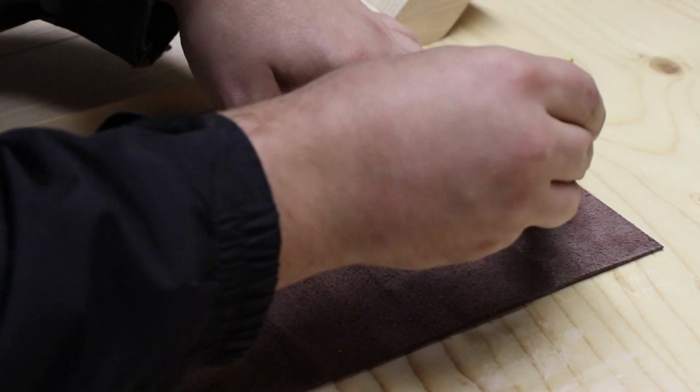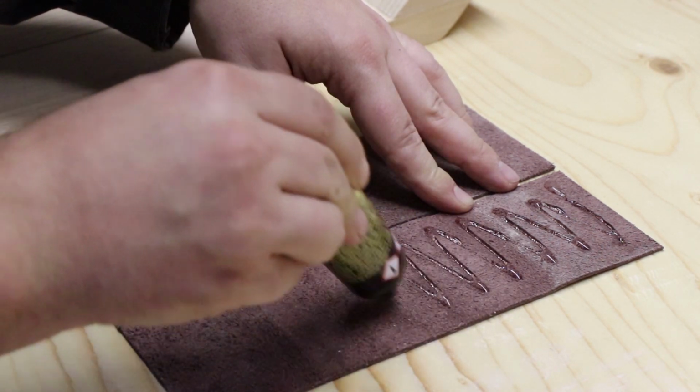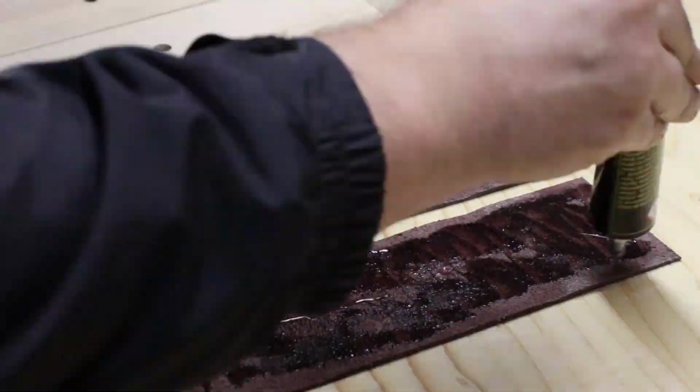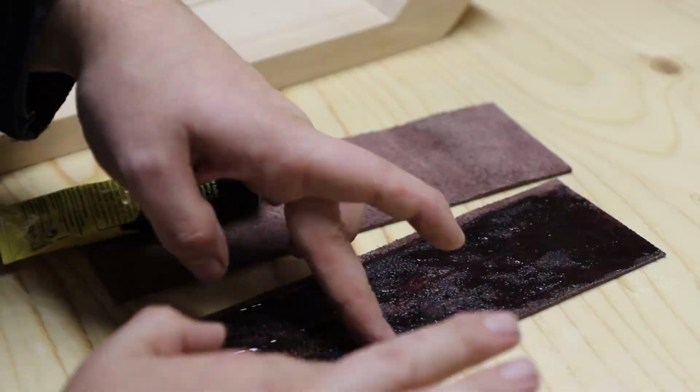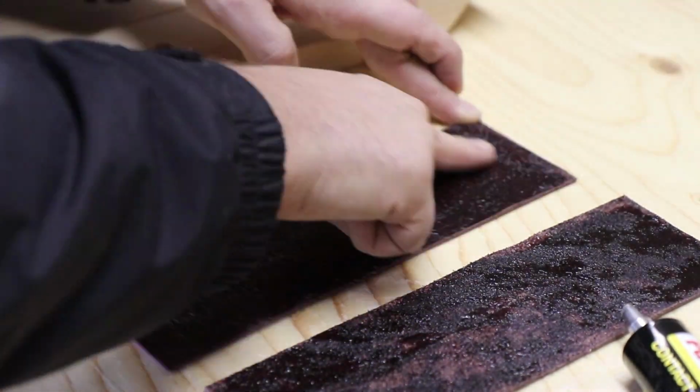Here I'm using pieces of leather that came from a couch. They will protect the leather projects that I'm going to make in this stitching pony. I use contact cement to glue it together. You don't see me putting it on the wood, but I can assure you that I also put the contact cement on the wood.